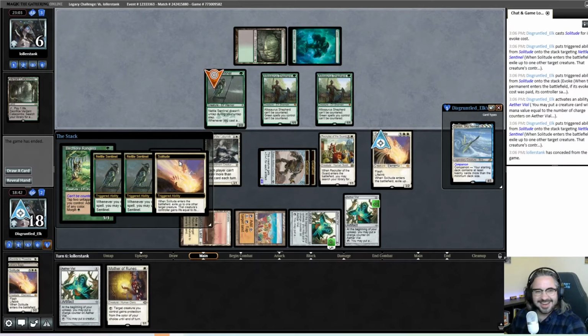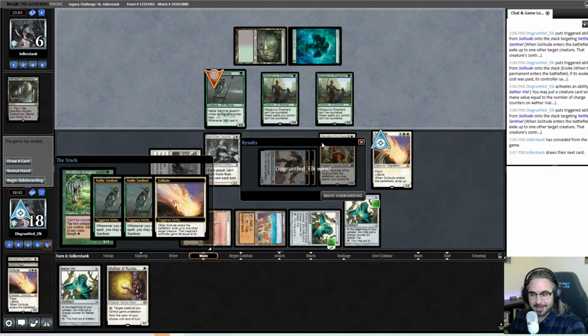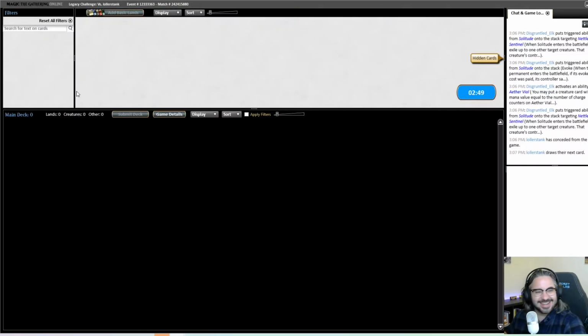All right, so you're saying there's a chance. We somehow got game 1. Removal plus them not drawing lands was absolutely the plan.